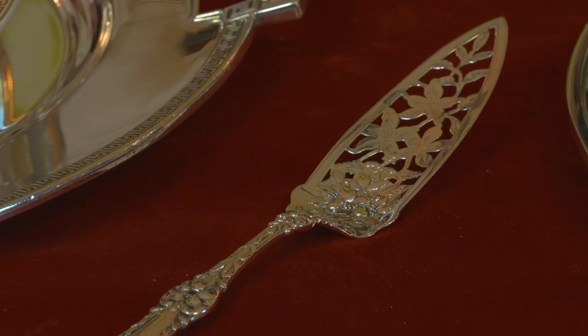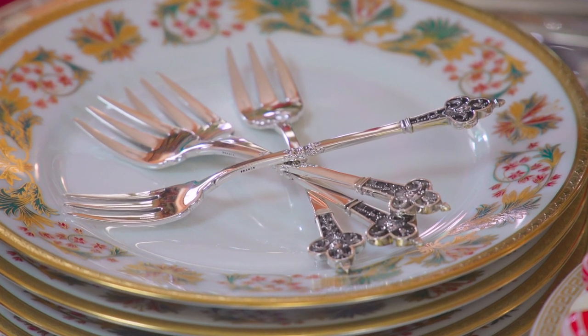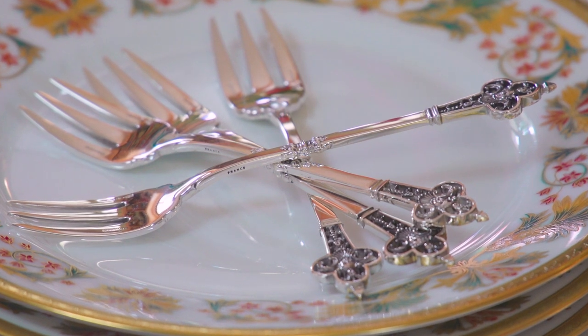We've started a few Christmas traditions and gifting traditions. I'm looking at the jelly cake server, which is that orange blossom pattern — the new pattern I want to collect. I have Repousse and adore it, but I decided when I had a little girl to start each Christmas giving her a place setting. So we started King Richard for her and she's building her own place setting. This year we finished a table of six, so we can set a full table with it now. By the time she's 24, she'll have a treasure chest — she can have a big dinner party.